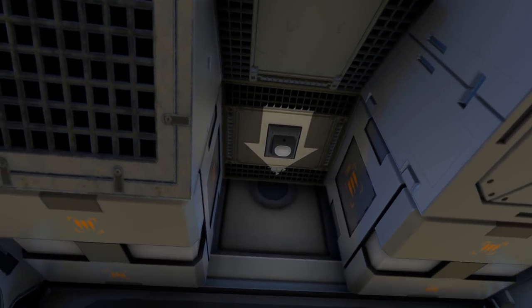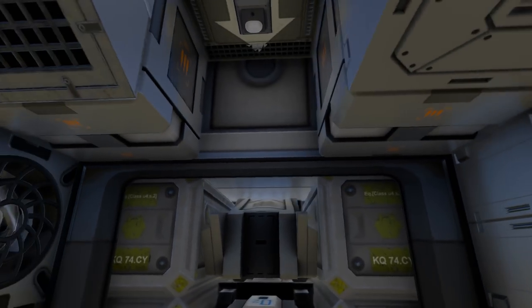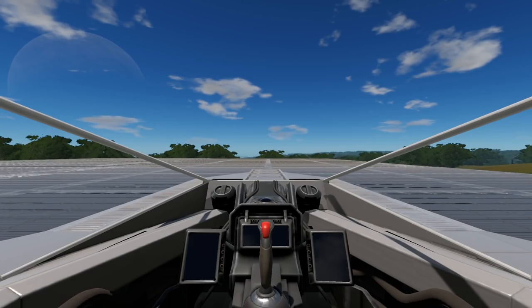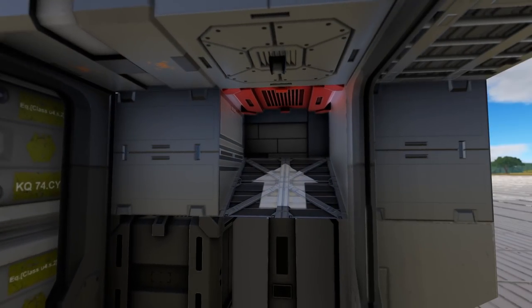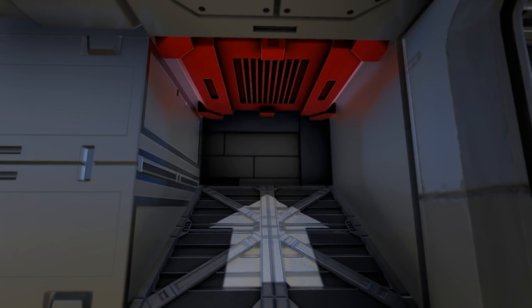Now what's nice is, as you can see here, there is an arrow pointing to this. In between the two ammo boxes, you will find a little spot. If you click, you are right inside the cockpit, making it easier than necessarily having to climb up top to do it every time. If you look on each side, there are two more arrows, and what these are is access to two additional passenger seats.